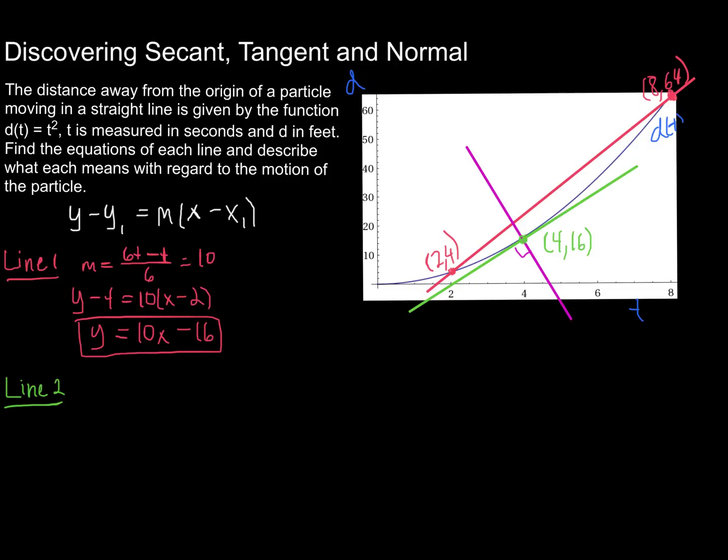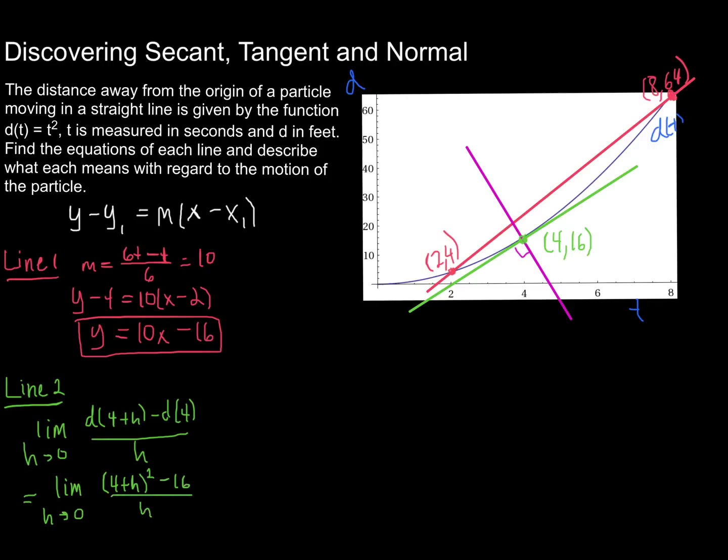In other words, we need to find the instantaneous rate of change, or the slope at this point, for our function d of t. And so there we can use the limit definition. And so the slope of our green line here is just going to be the limit as h approaches 0 of d, and this is at 4, right? So d of 4 plus h minus d of 4 divided by h. Okay? And so we can go ahead and find this value here. So we have the limit as h approaches 0. Now d of 4 plus h, that's going to be 4 plus h squared. And d of 4 is 16, divided by h.